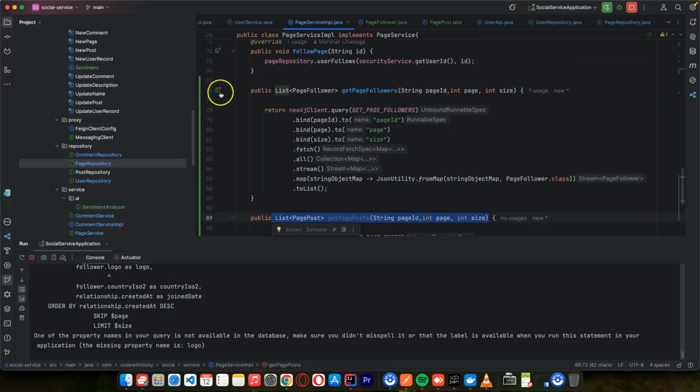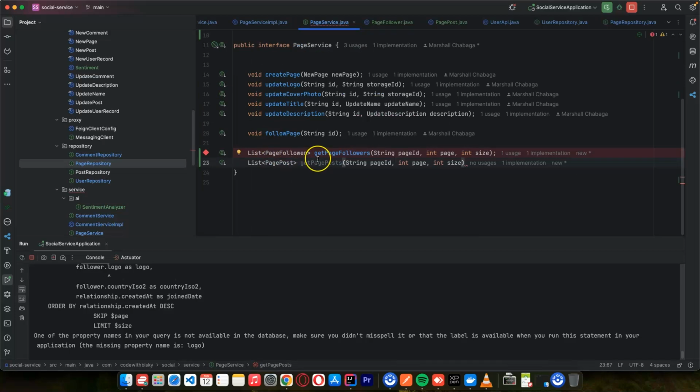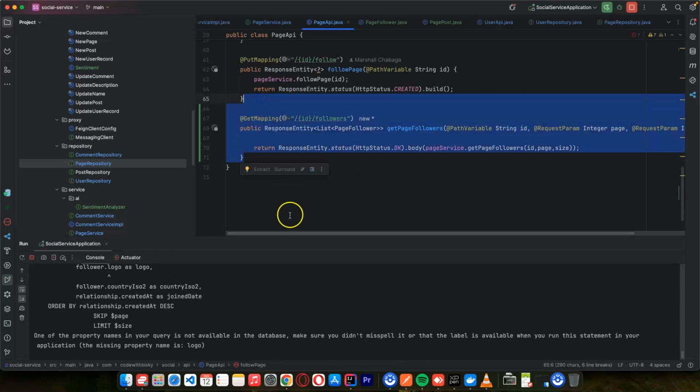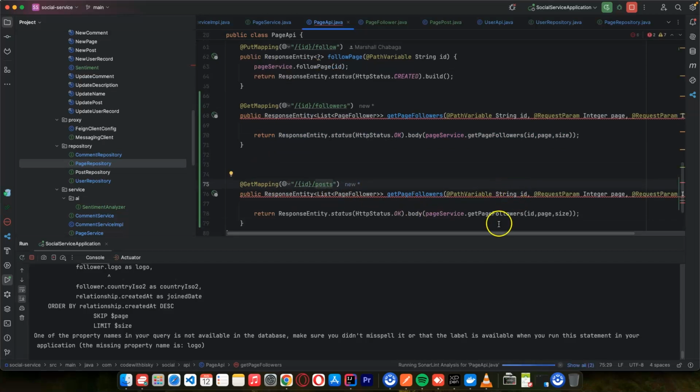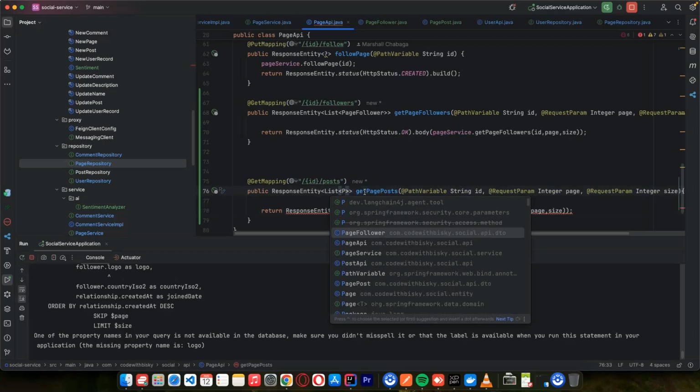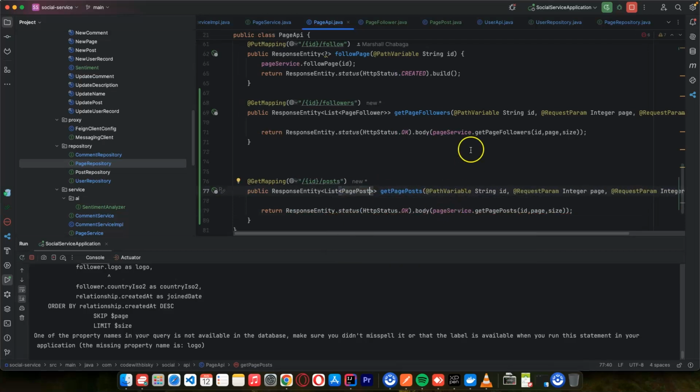So if I do this, here let me call this API get page post here, page ID, and I'll just say posts, and here it's going to be get page posts, and it says page posts here, and this is our return type.